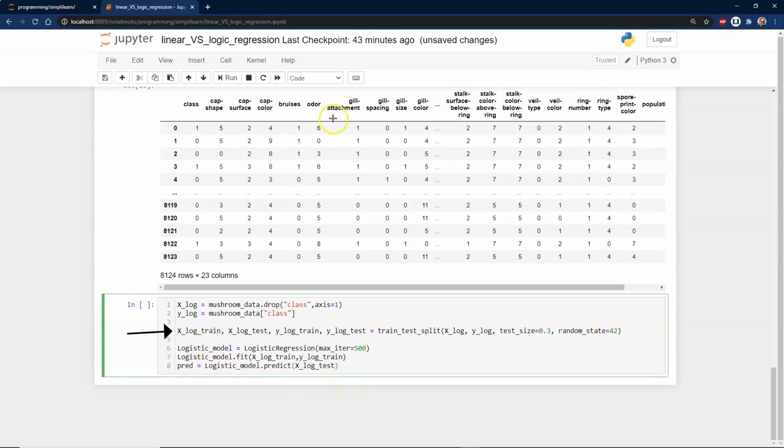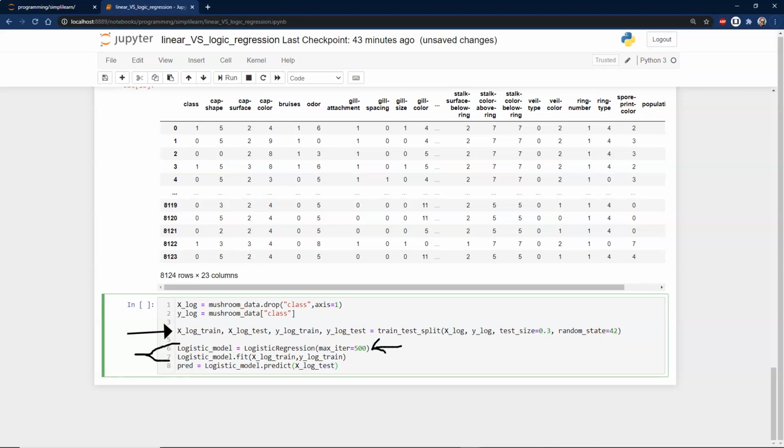Then you'll see on this next setup, this is where we create our model. All the magic happens right here. We go ahead and create a logistics model. I've upped the max iterations. If you don't change this for this particular problem, you'll get a warning that says this has not converged. Because that's what it does: it goes through the math and asks, can we minimize the error? It keeps finding a lower and lower error, and it still is changing that number. So that means it hasn't converged yet. It hasn't found the lowest amount of error it can.